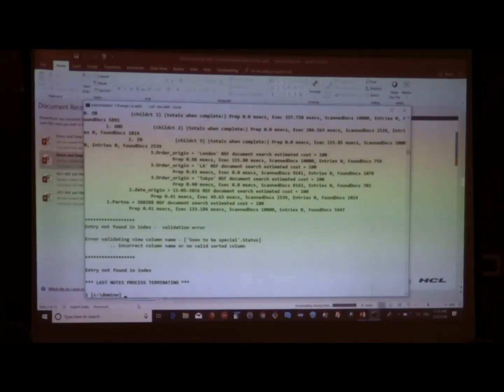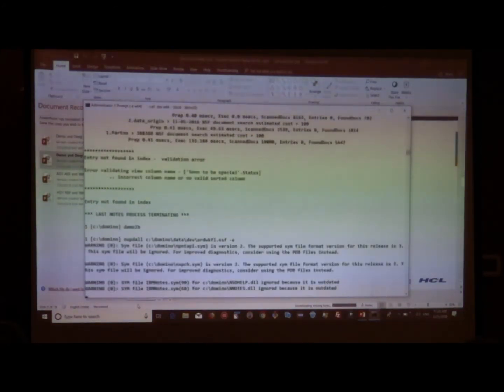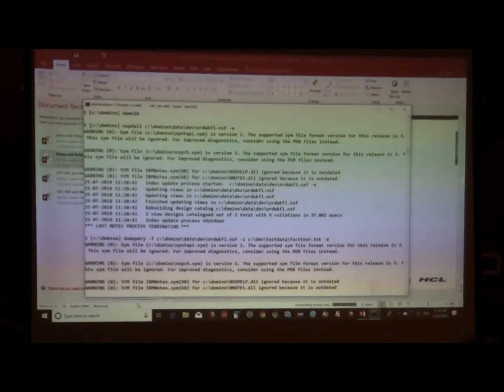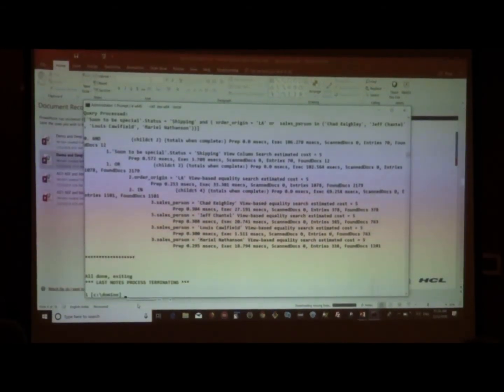Okay, so let's go ahead and run. I think this is A to B. Yep. And you see this time, the very bottom line, entries equals 388. That means, because it's view-based equality, now we know about views. Now we have the goods to be able to figure out a faster way to solve this problem. And that's how you get it in there.